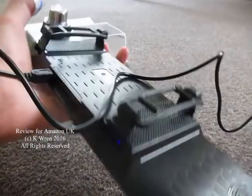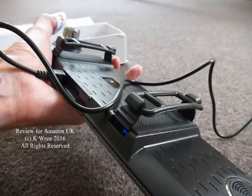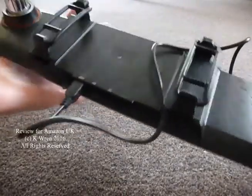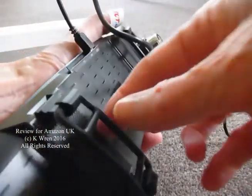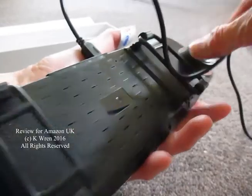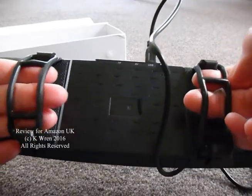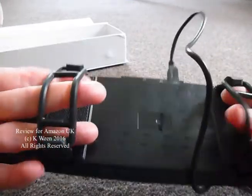This is the unit. Whereas most dashcams are quite small units that fit directly to the windscreen, this one is obviously very much larger. And it actually fits onto the rear view mirror via these silicone stretchy bands. Loop this over your rear view mirror — I found that it fits well, there's no wobble, and it gives a good rear view mirror of inside your vehicle.